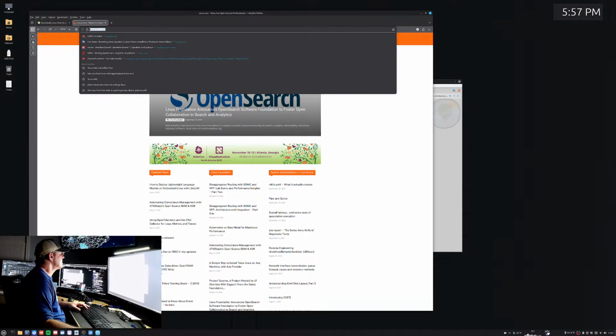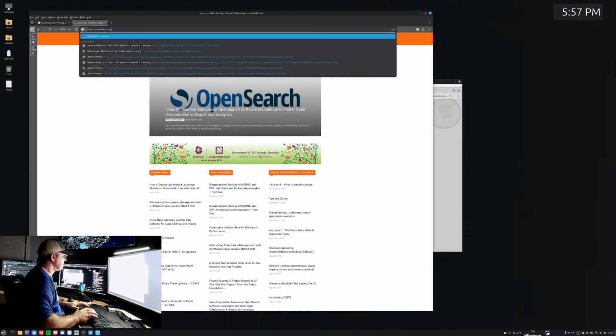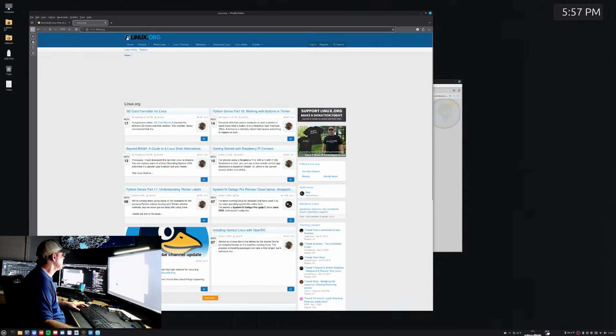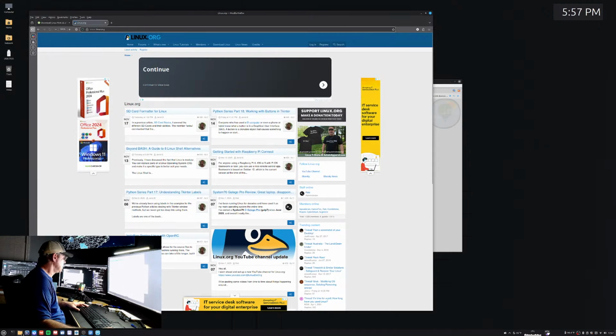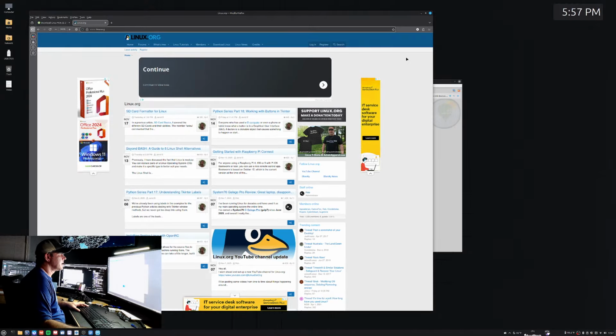I know there's a website, maybe it's linux.org, where you can download all the different versions. I think I may already have those installed. Let me check. I thought I downloaded a bunch of different distros. Let's go to downloads. Distros. Nope, I must have deleted it. That's okay. We can re-download it. It only takes a second.